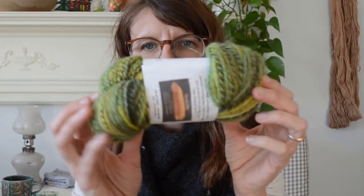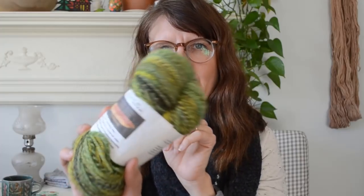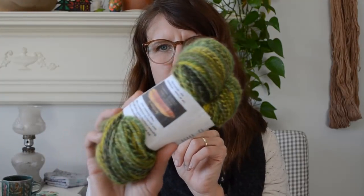So these two little bags of fiber to spin, a green and a yellowish green, and then this beautiful green yarn, which I think would make, have you guys seen those cork Christmas trees? You basically take a wine cork and use it as the stump, and then you knit a little tree to go on top of that, and you attach it, probably glue it onto the cork. I need to look at the details of that. I'm pretty sure it's a free pattern, and I'm pretty sure I already have it in my library on Ravelry, so I'll link that down below, because this would be really pretty for that. It's just got all different shades of green and yellowish green. See, I have so many ideas, but it's December 7th. Gosh, probably not going to get everything done.